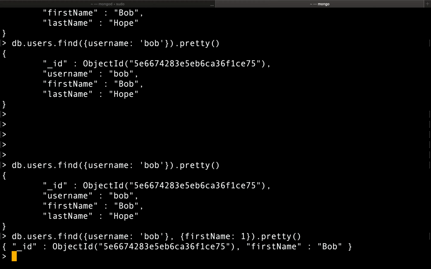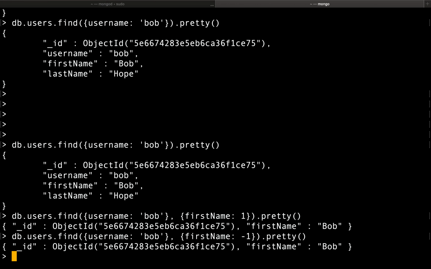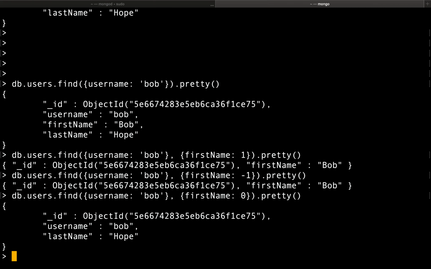Only if you explicitly say that you do not want a field, you can also specify which fields you don't want. So for instance, I think it's 0. So 1 means that's the only field I want.